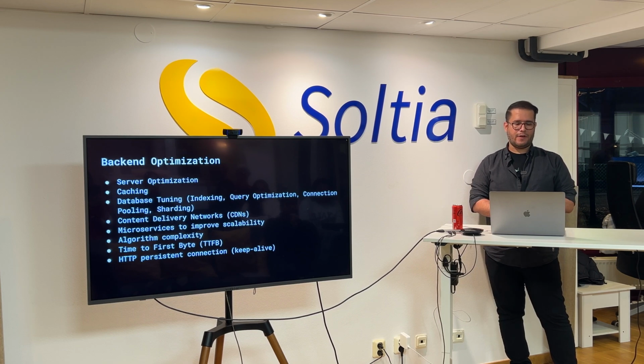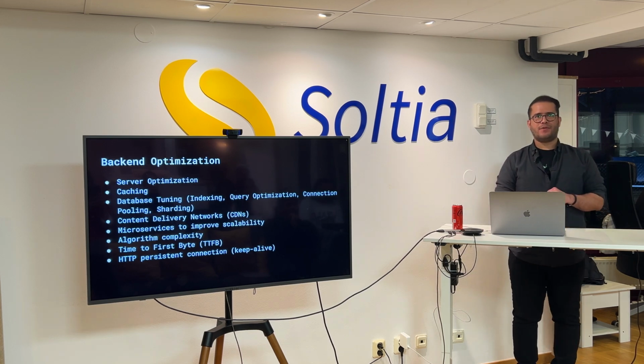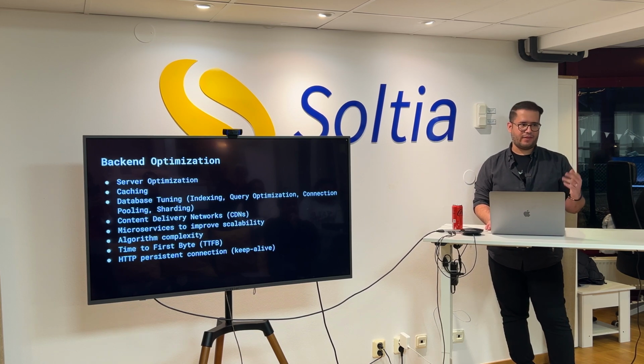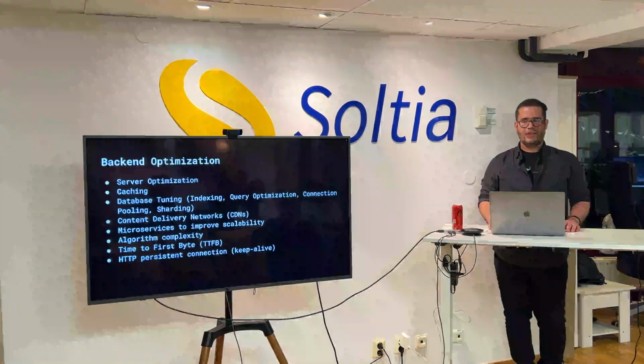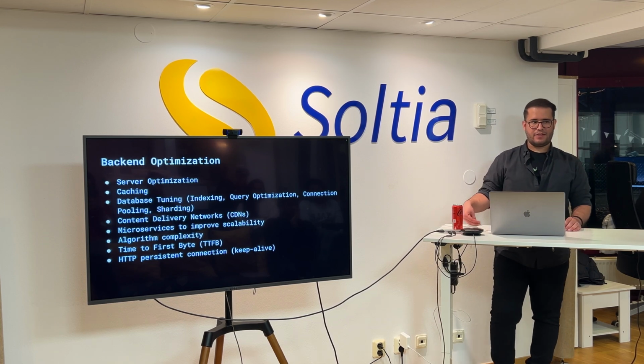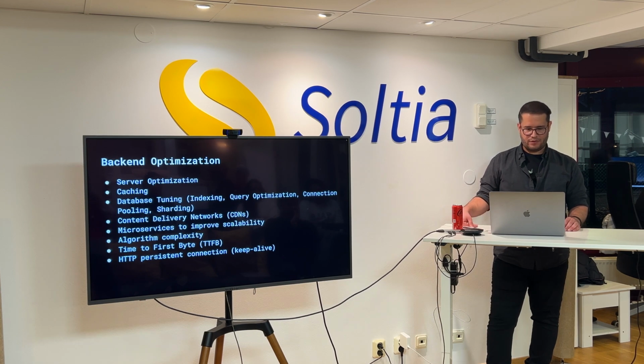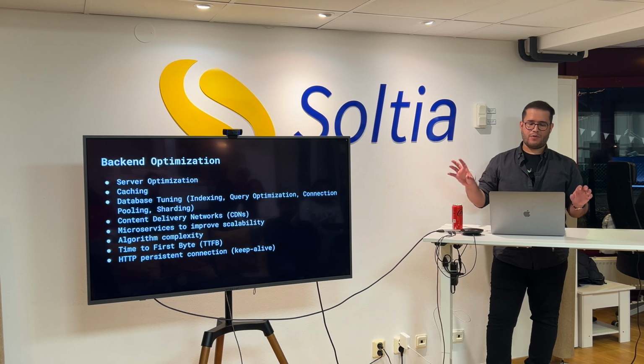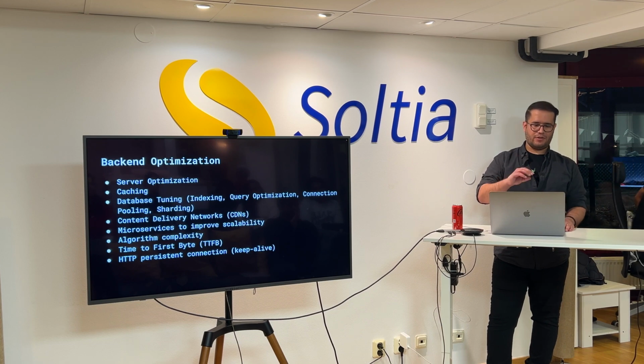The first item is server optimization. Let's consider that you have one store with 100 million users per month. If you put small resources on that server, you will not get a well optimized, performant website, and you need to calculate the right resources needed for your platform or your website. That is not a simple thing, because you also need to consider reducing the cost while having performant websites. You need to tweak this a lot to get a good result here.